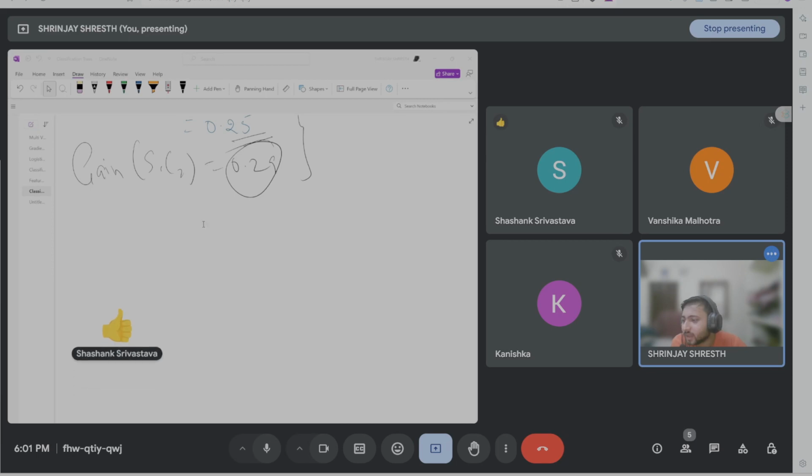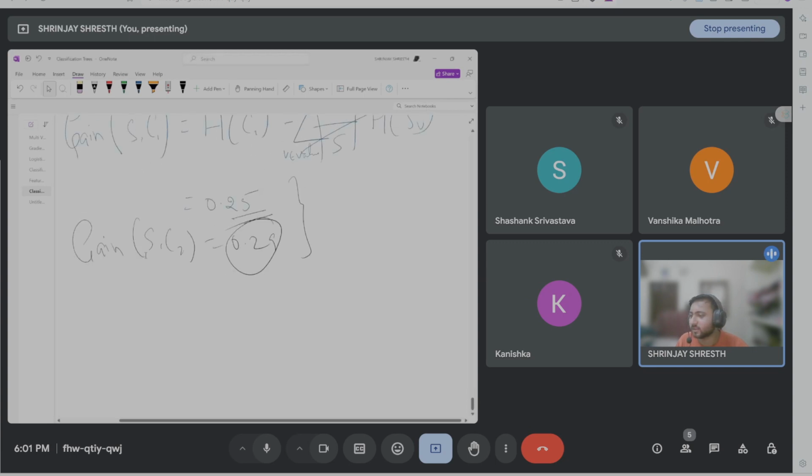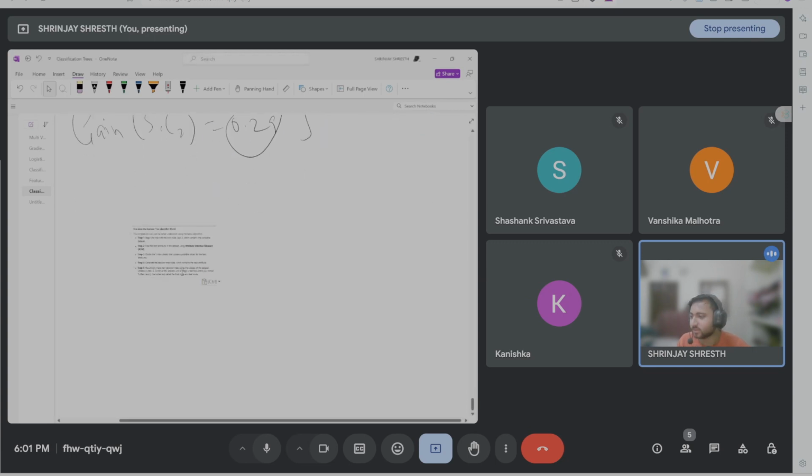Okay? Actually, if I have to tell you about the decision tree, let me actually use this to show how a decision tree works. Let me actually make it big.